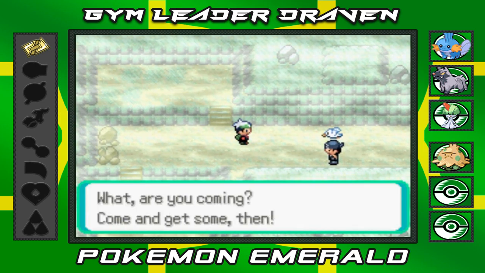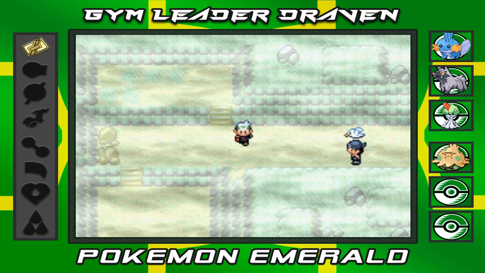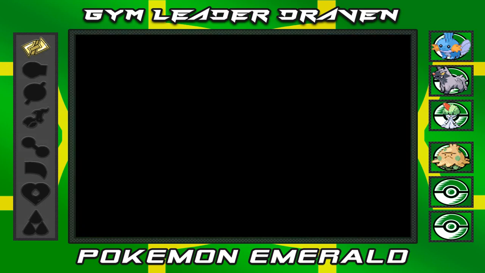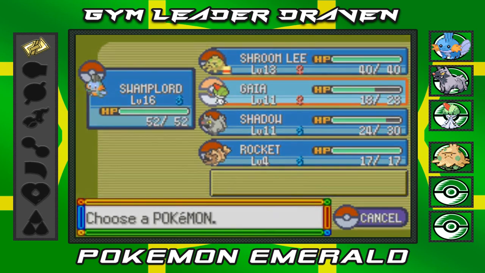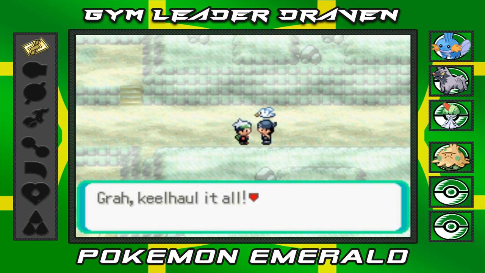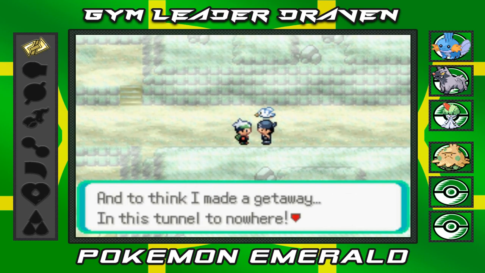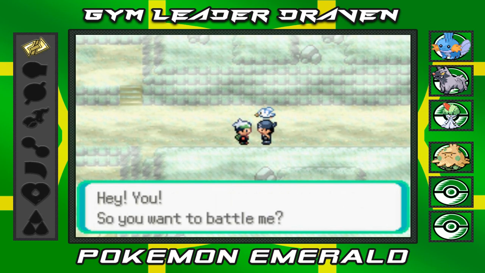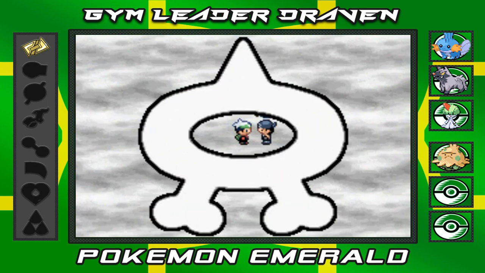He's like, "What are you coming? Come and get some then." Okay, whatever. If I'm not mistaken, he probably used another Pokemon that's strong against me. So I'm gonna switch it up to Swamp Lord, make easy work of him. And this guy's like, "Kill it all! That hostage Pokemon turned out to be worthless! And to think I made a gateway in this tunnel to nowhere! Hey, you, so you want to battle me? Alright, let's do this. Bring it."